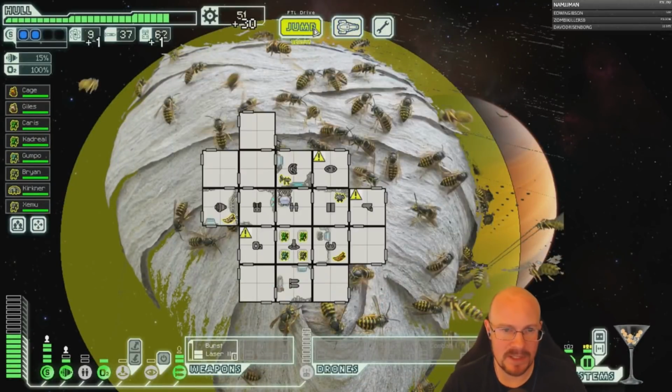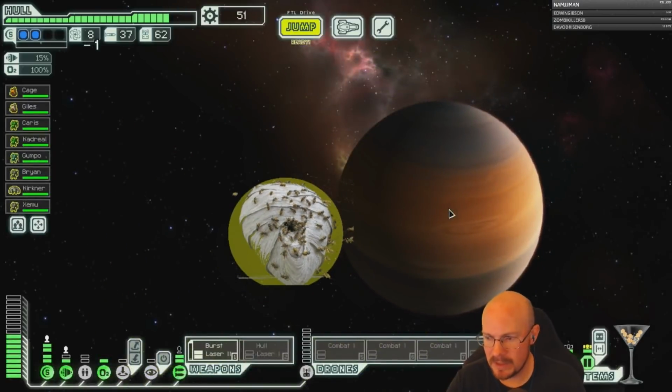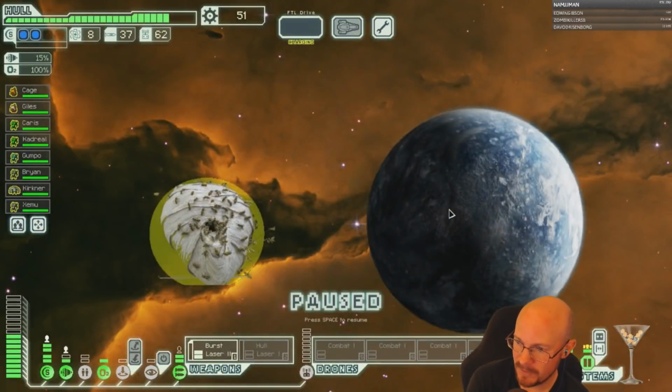It was messed up because we didn't have weapons, and there's no ship in vanilla where there is no weapon system, so that was why it was a little funky.